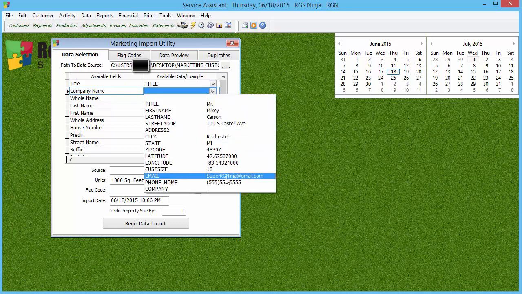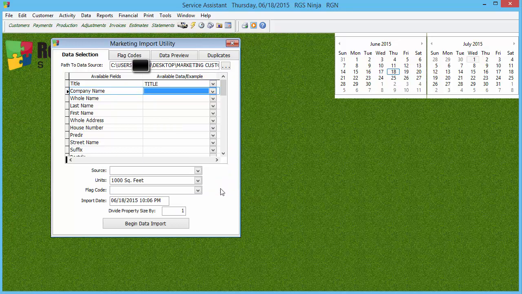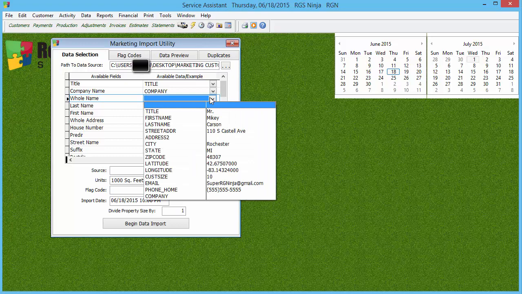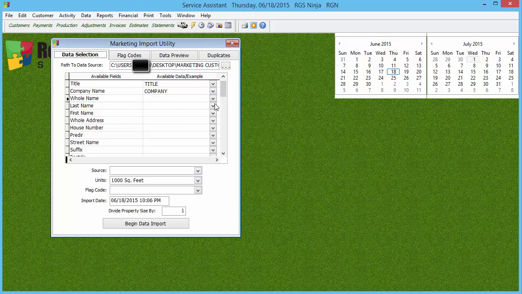If you have the company, we can put the company in. Even though the company doesn't show up on this first one, we're still going to put the company in there because I have that as a field. If their whole name is in one column, then you can choose the whole name drop down here. But if their name's split up like mine is, I would do last name to last name, first name to first name. Again, depending on how your spreadsheet's laid out, you may have to do some modifications or alterations to it.